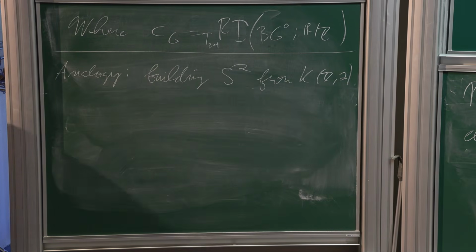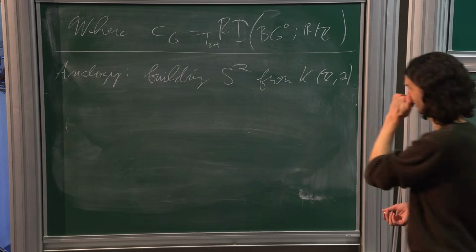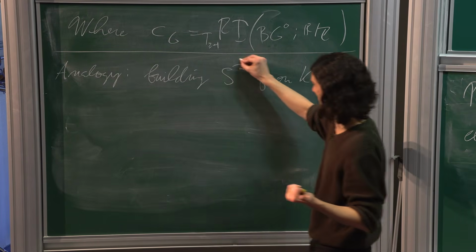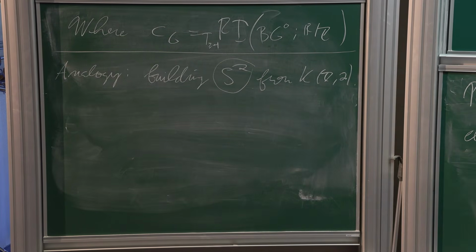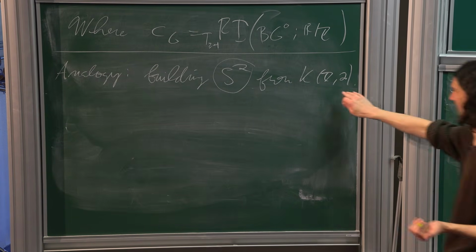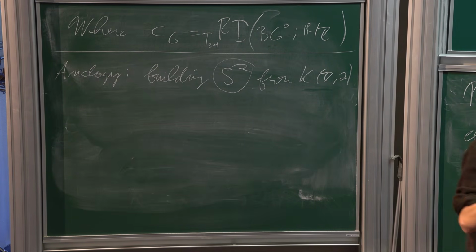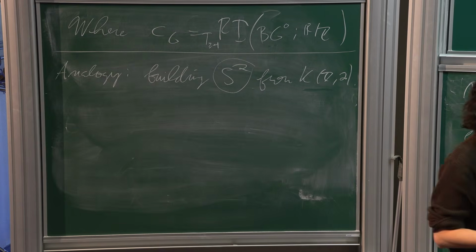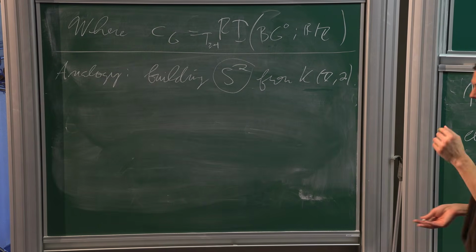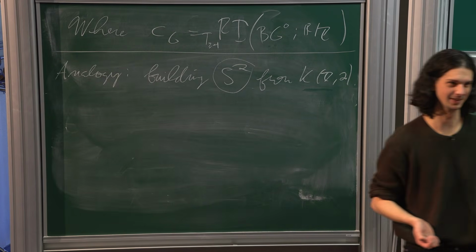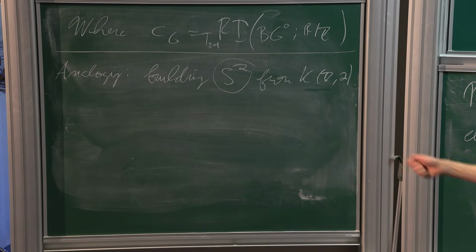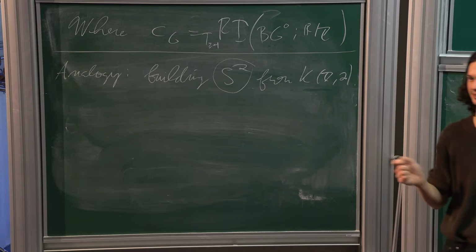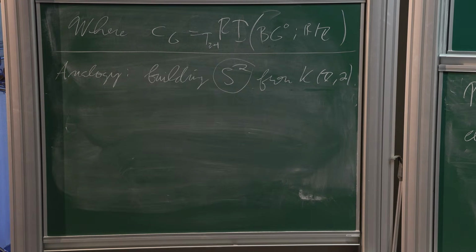So for those of you who are not algebraic topologists, or maybe you don't know this quite as well, let's pretend that you don't know S2, but you're really trying to find a space. You know Eilenberg-MacLane spaces. You're a good algebraist. You know how to make classifying spaces and stuff. And you don't know any geometry, so you don't know that there's this round object called the sphere. But you want to try to build something that has homology just in degree 2, and the homology is the integers. But all you know is Eilenberg-MacLane spaces, which have homotopy in a given degree, not homology in a given degree. So how do you do it?